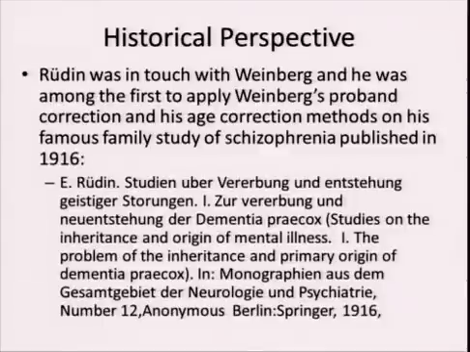And Weinberg struggled with the idea that if you have age-dependent penetrance, you really can't count everybody equally as a function of the age they are, and developed the first of what are now a series of more sophisticated age correction methods. So it was this study in 1916 that really sets psychiatric genetics on a scientific course. There had been many case studies and views that psychiatric illness was familial. That goes back, in fact, to Roman times. But this is really the first time when statistical models of genetic transmission were applied to psychiatric illness, and to dementia praecox in this case.